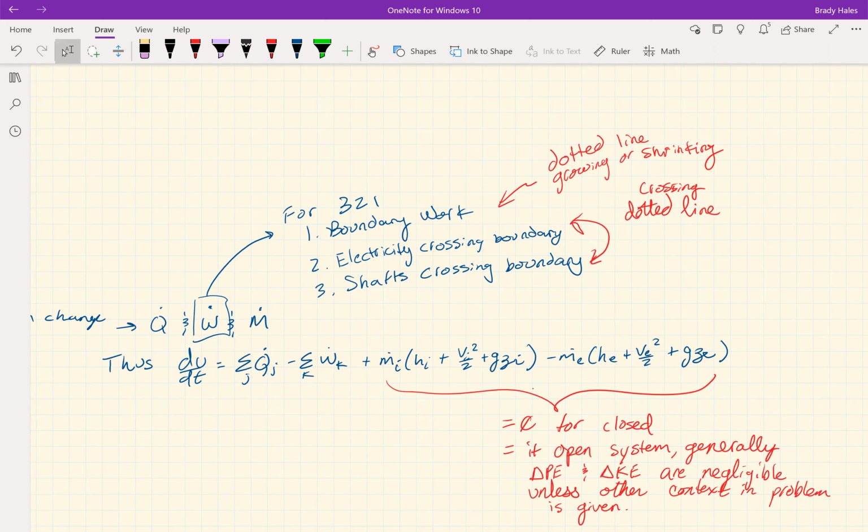And then you should start asking yourself, okay, according to the schematic you wrote, is there any heat crossing the boundary? Okay, now you ask yourself, is there any work crossing the boundary? Or is there any work being done across the boundary? And so then you say, well, how do I know if there's work being done across the boundary? These are the three things that you look for. You don't have to worry about anything else, right? So this is a systematic way to understand if you need to include work in your system or not.